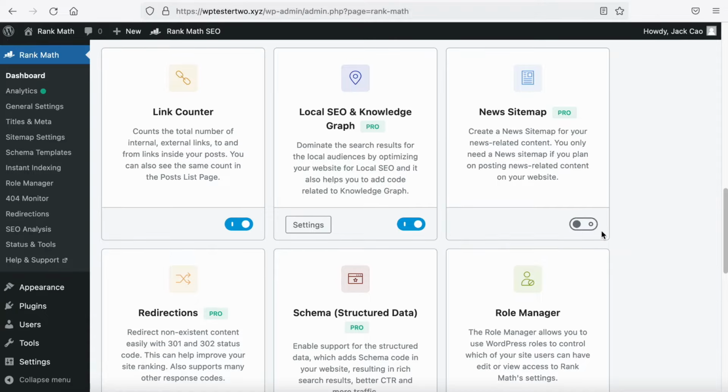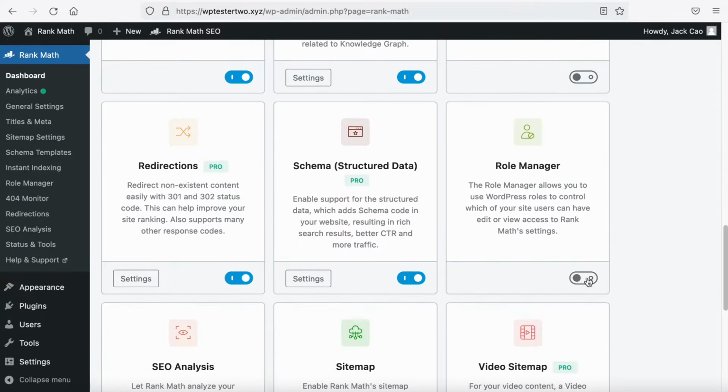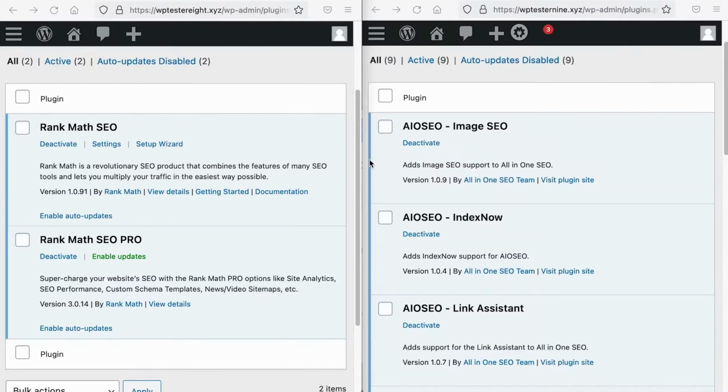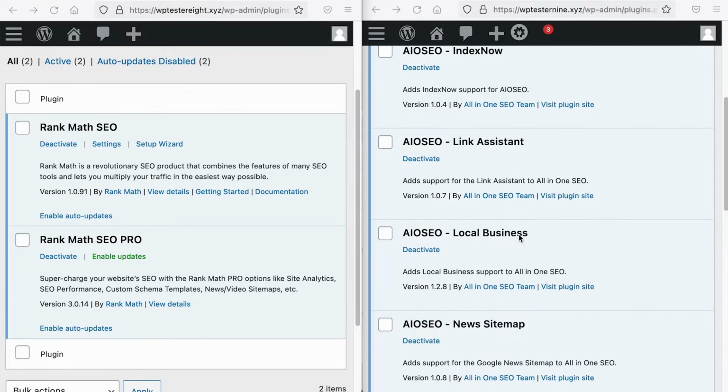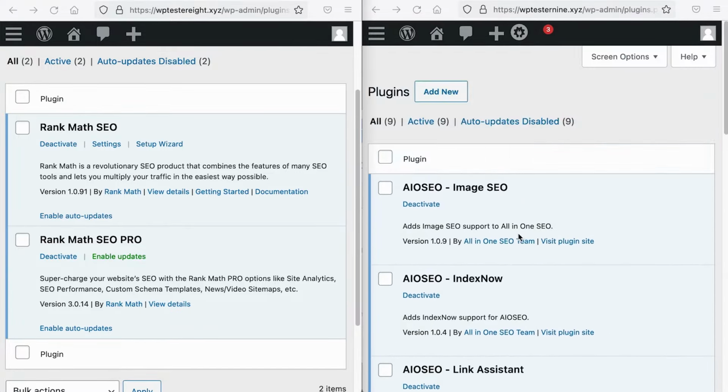Now, if you have used both Rank Math and All-In-One SEO, you know that Rank Math provides a lot more features than All-In-One, but have you wondered why Rank Math performs significantly better even when it adds more features? Shouldn't it be the other way around? That's because Rank Math is built from the ground up using a modular structure that allows you to turn on or off any features or functionality based on your needs, hence making it super lightweight and fast. And check this out, to utilize all the features from All-In-One SEO, you need to install a total of 9 plugins, as you can see right here. While on Rank Math, all you need is 2.